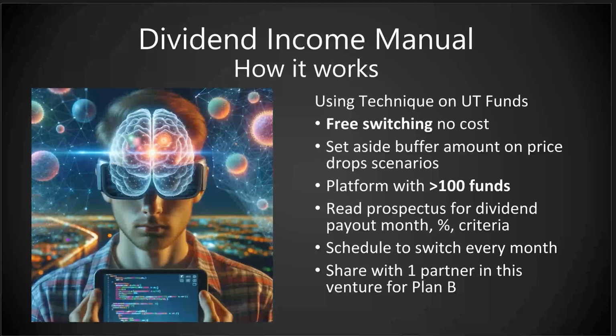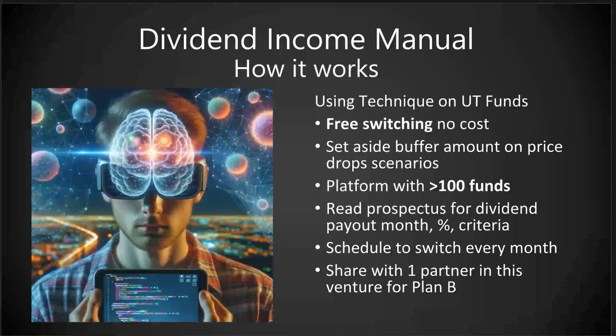First point, we have to ensure that the platform we are going to use to tap on unit trust funds to generate dividend must firstly allow us free switching, unlimited switching. Free switching at no cost, bid price to bid price. Okay, buy price to buy price. If it's a buy to sell, there is FX involved already, the spread involved already. Correct? So with free switching, we can lower our cost.